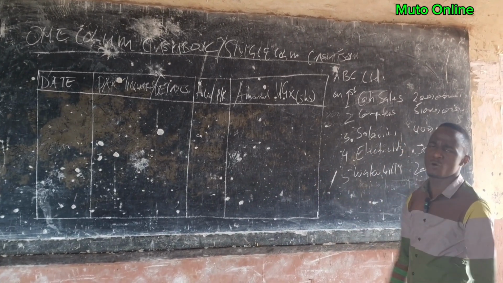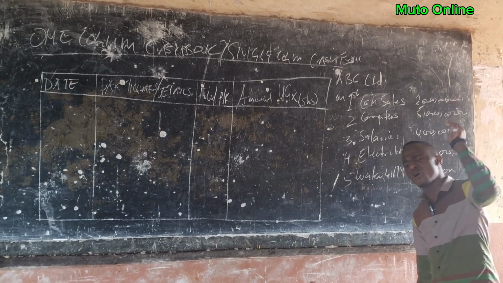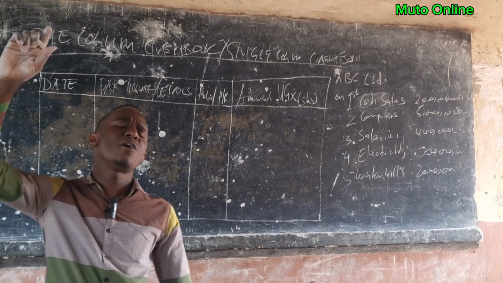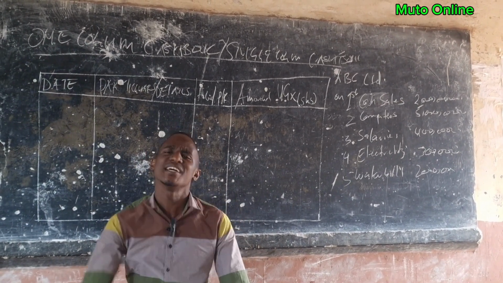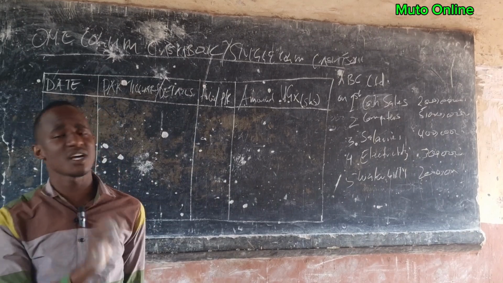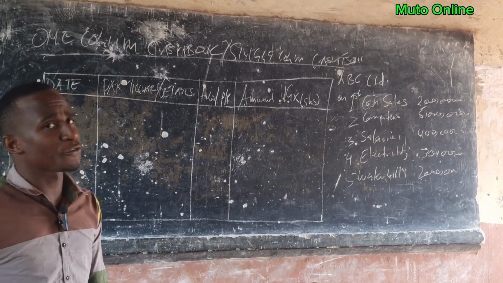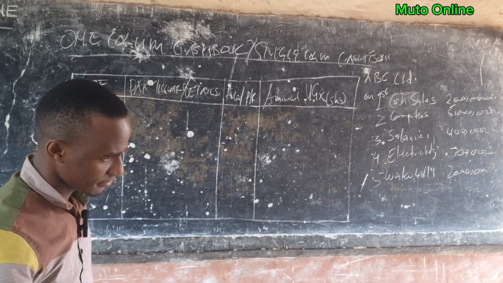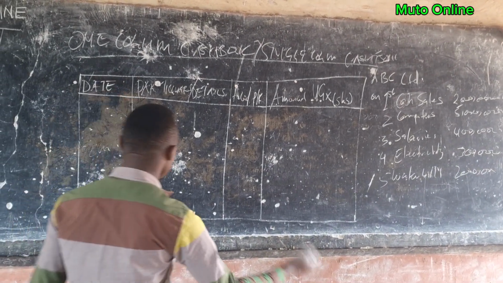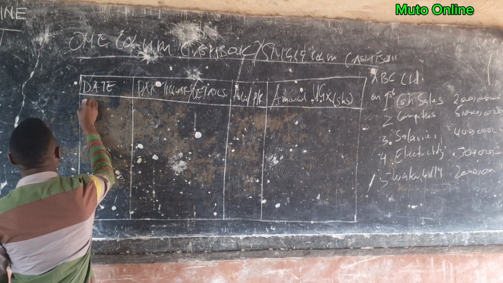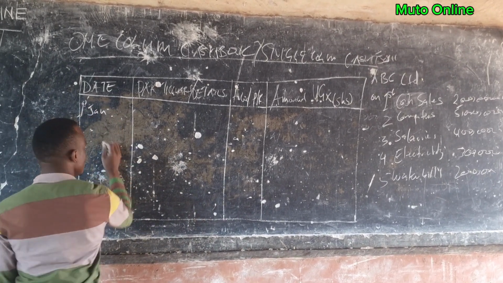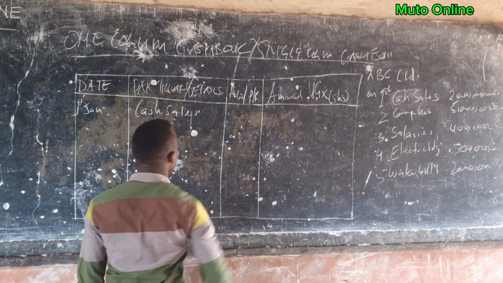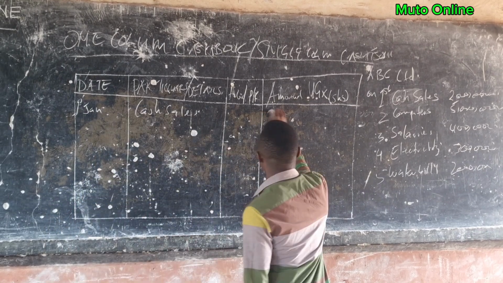In a single column cash book, or in a one column cash book? Remember, the one column cash book is that book of original entry that only records cash transactions, or transactions that are made through cash only. I repeat, only. If we say we made a cash sale on 1st of January, we made the cash sales of 2 million.